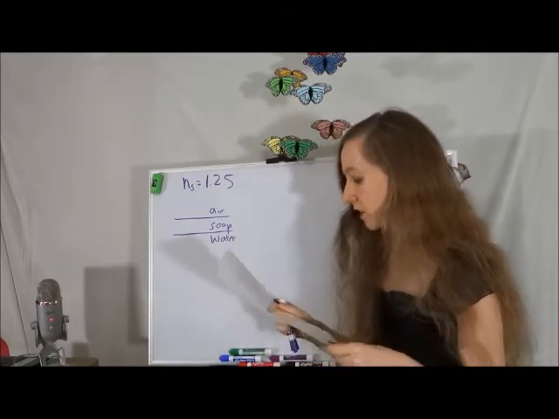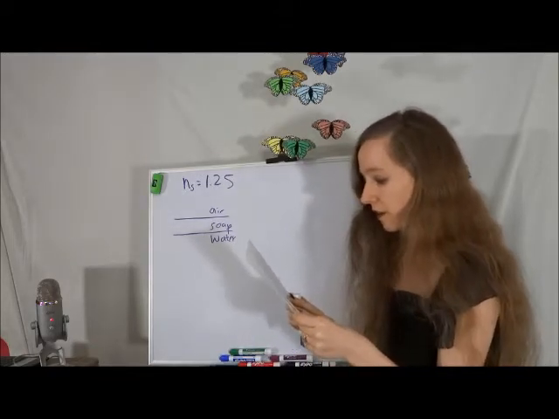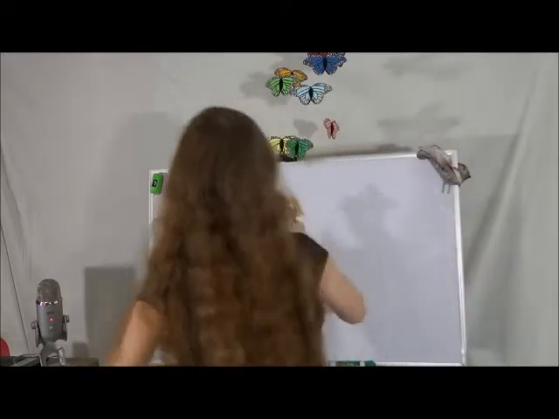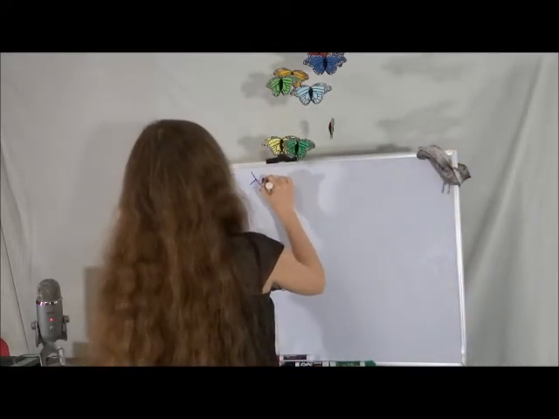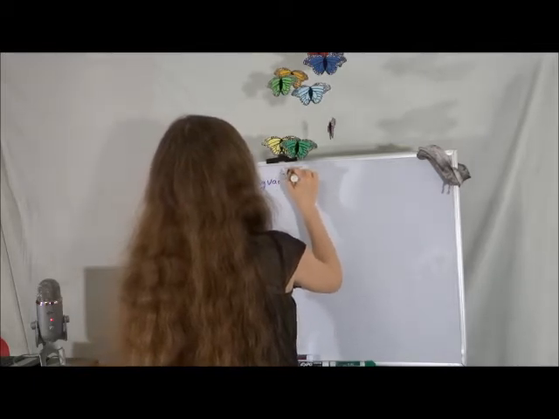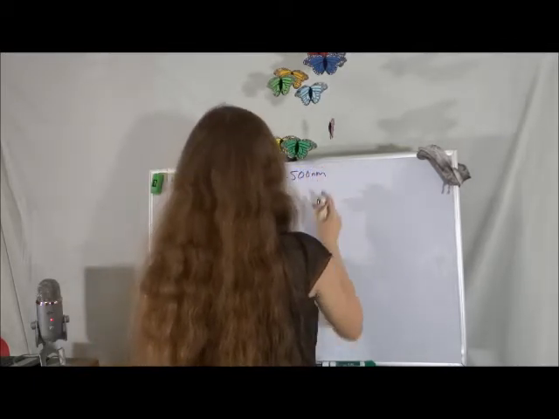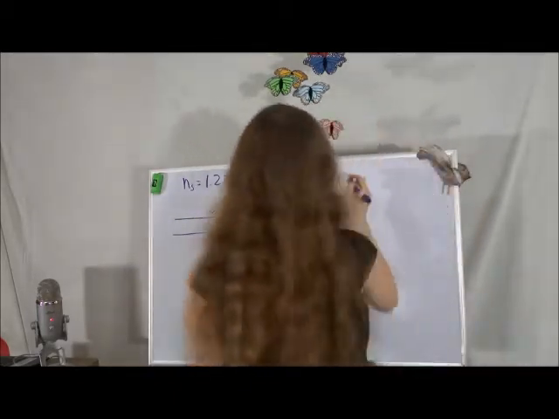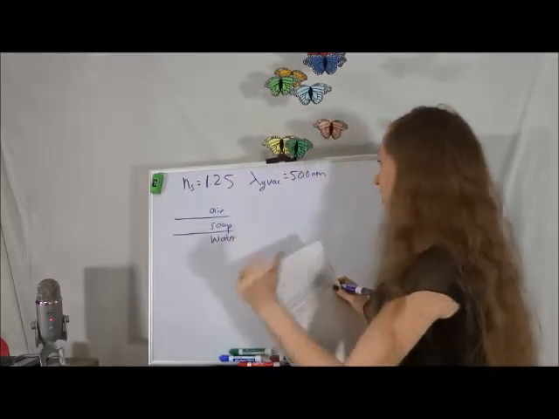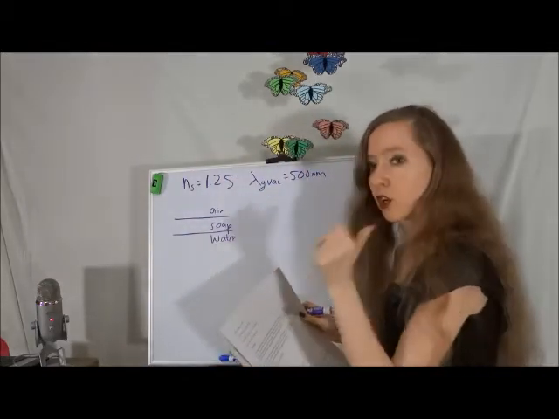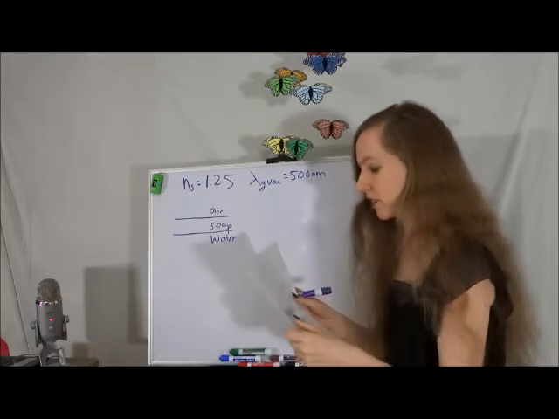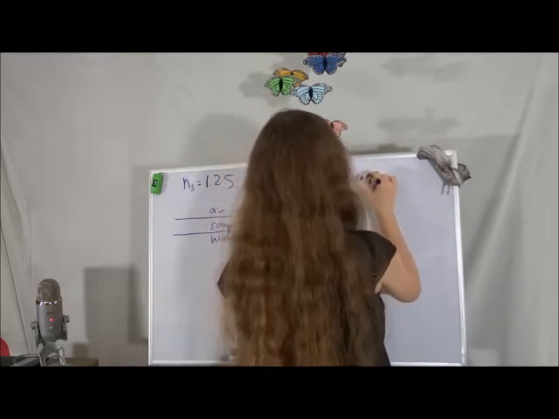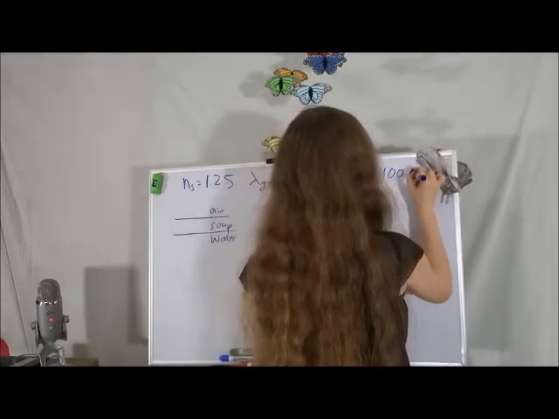You notice that constructive interference occurs for reflected light when you shine a green light, which has a lambda vacuum of 500 nanometers. So I'm going to use lambda sub G vac to denote that it's the green light. And violet light. So we have constructive interference for two different situations. We shine a green light in, we get constructive interference. We shine a violet light in, we're also getting constructive interference. So we'll have lambda V vac equals 400 nanometers.